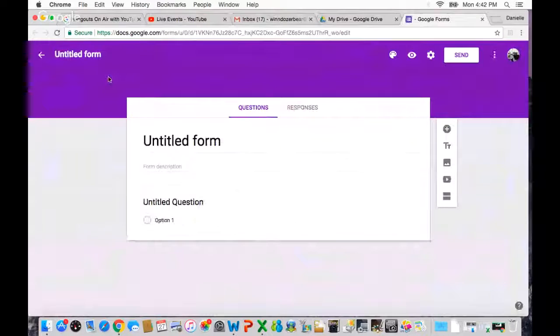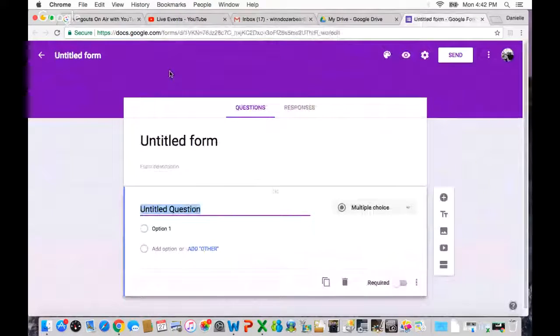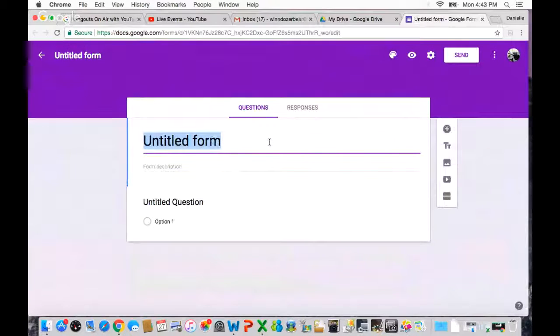You can title the form. You can change the colors. You guys can do all kinds of stuff. So let's call this, since it's almost December and we're having a December group, December virtual gym membership app. Okay, maybe that was a little bit too much.